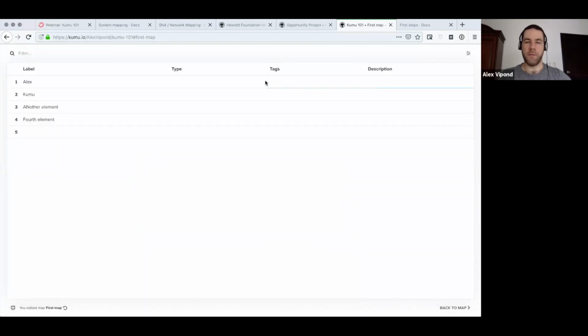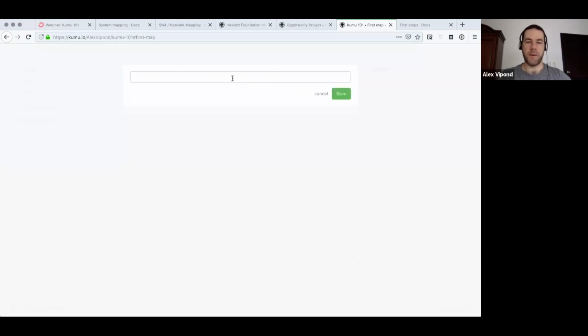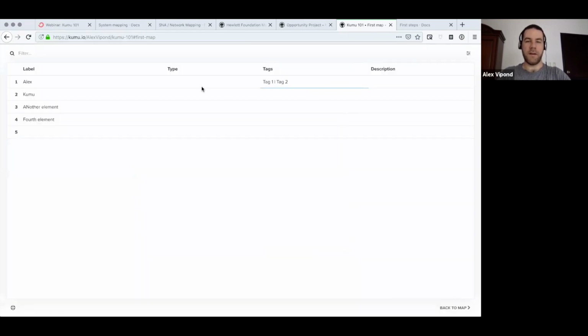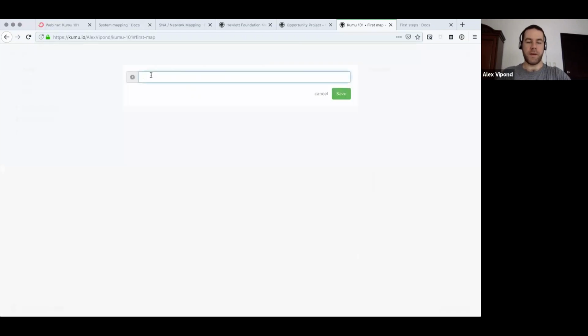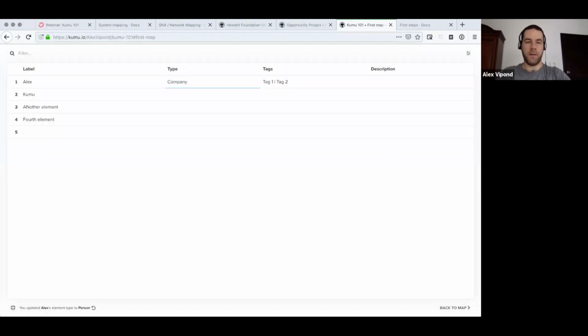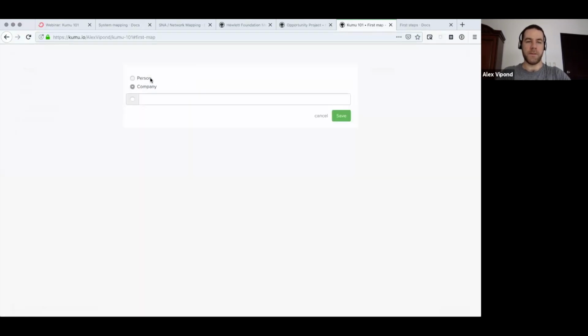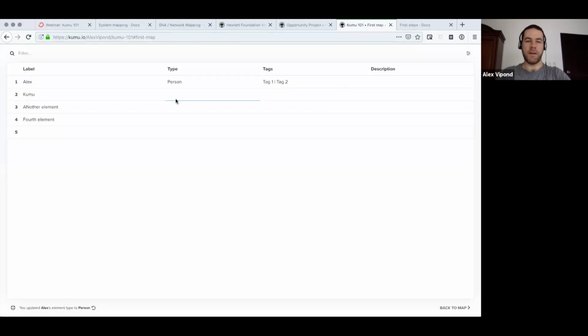This one can hold more than one value, so it brings up an autocomplete where I can add different tags, tag 1, tag 2, and then remove them if I see fit. This one is a pick from a list of options, so I can choose person, or I can do company. So yes, you can copy paste, but you would be pasting into one of these things.